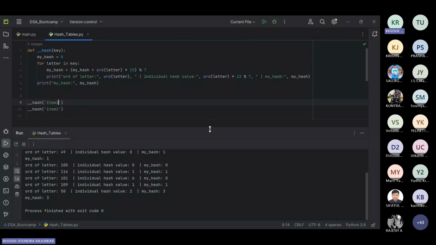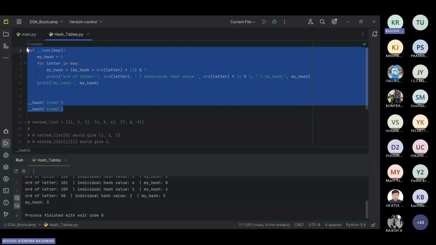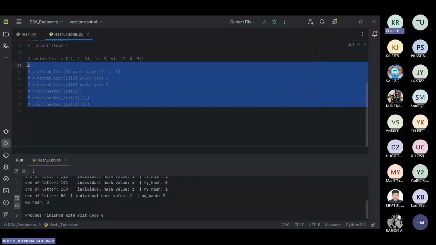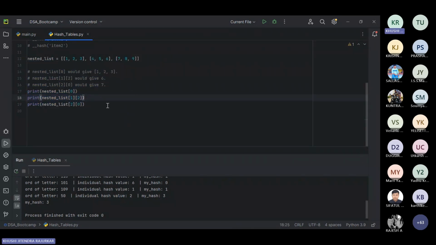Okay, now we shall be getting some more clarity on this nested list concept. So as I said, whenever we are using this separate chaining collision resolution technique, we'll simply start nesting our key value pairs into the same index.